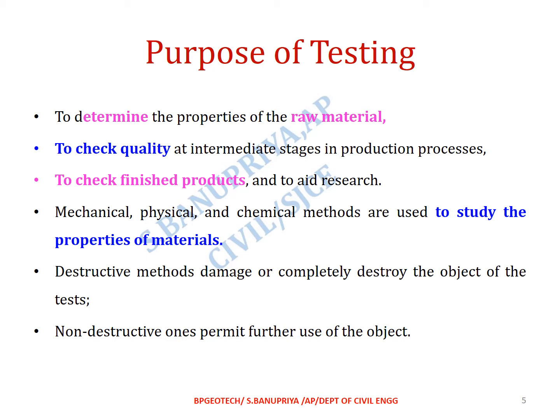So the main purpose of testing is to determine the properties of the raw material, to check the quality, to check the finished product, the physical, mechanical and chemical properties it holds, and whether any types of defects are present on it. If you want to find out defects present on a surface or subsurface, we can go for non-destructive testing.